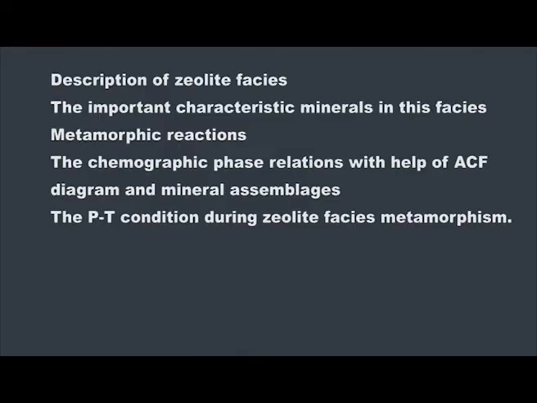The course content on metamorphic intermediate pressure facies begins with the introduction followed by the description of zeolite facies, the important characteristic minerals in this facies, metamorphic reactions, the chemographic phase relations with the help of ACF diagram and mineral assemblages, and finally the PT condition during zeolite facies metamorphism. The temperature varies from 200 to 400 degrees centigrade and pressure should be 4 kilobar.